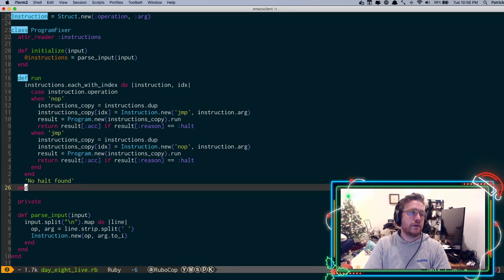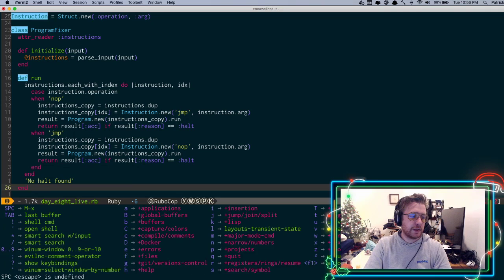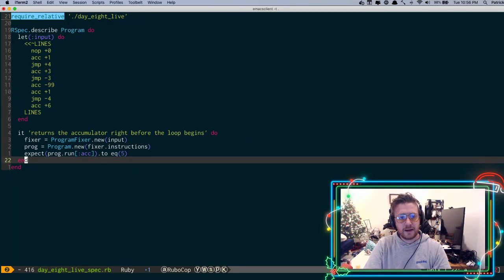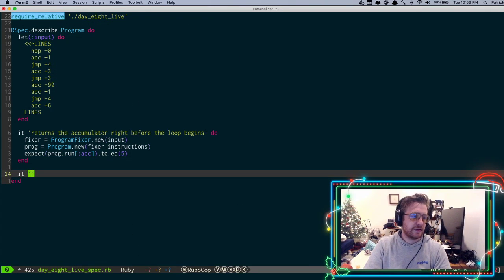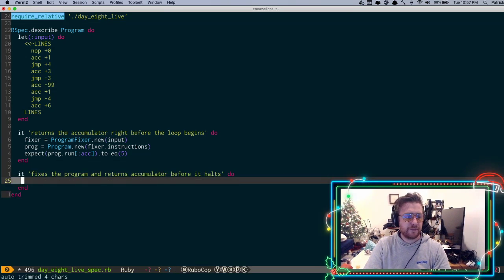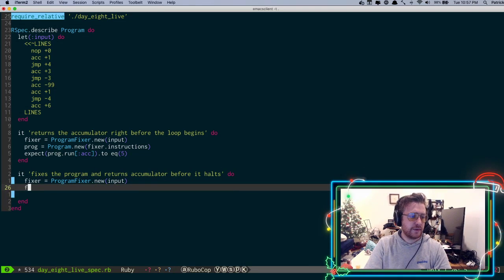Cool. So now I can go into my tests, and I'm going to set up a test that it fixes the program and returns the accumulator before it halts. Here we're going to say fixer is program fixer.new on that input.